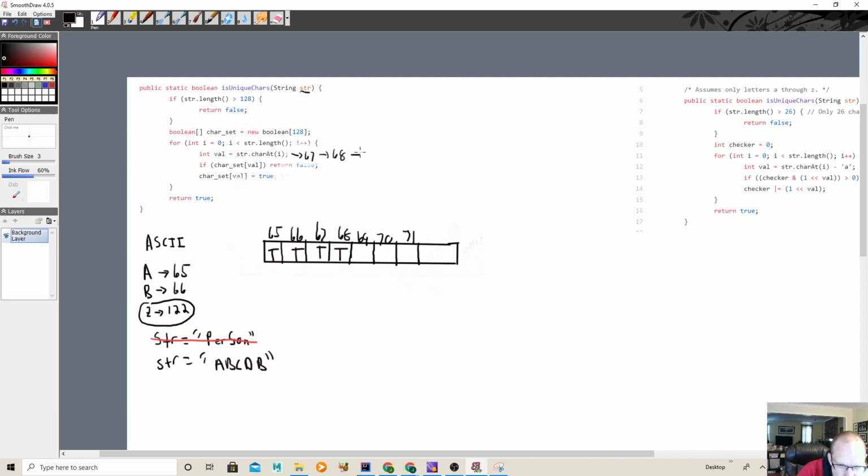And then we're going to check B. Now our value is going to go back to 66. It's going to say if char set at val is true. It is true. 66, it's here, it's true. You're going to return false. That means we found a duplicate. So there's just basically a long flag of these booleans figuring out whether or not we've seen the number. That one was pretty easy to understand. The next one is tricky, actually. I found it tricky. This one isn't too bad. So hopefully that makes sense to you. All right? Let's try the next one.